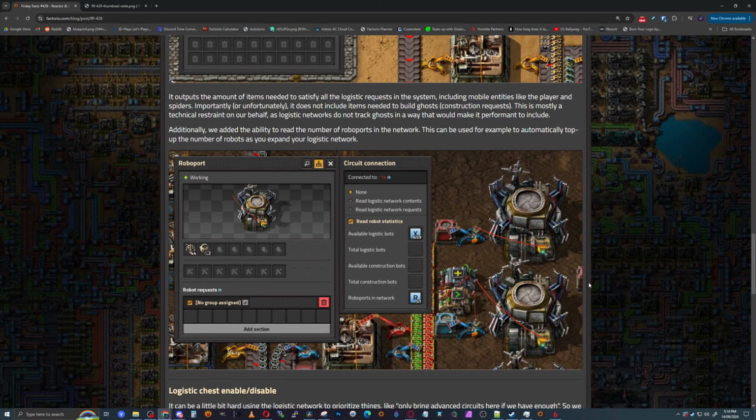You'd be like, okay, I need two roboports for coverage, and I need three for charging, and if I add a fourth, I don't actually get any extra speed out of it. It means I can add more robots, but they don't actually do anything. Those compact builds use surprisingly few robots.